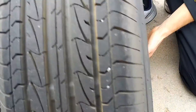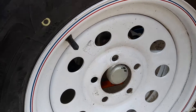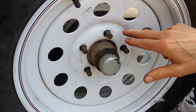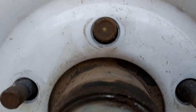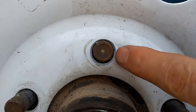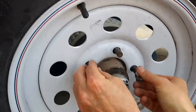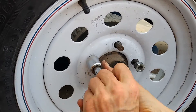So now when we put the wheel on, simply line it up with all those studs and it will go back and fit against there. Now if you look at this real close, you can see that the stud has more space underneath than it does on top, because it's actually resting on top. So when we put our nuts in, it will actually lift this wheel just a little bit. I'm going to put two nuts on so that you can see what I'm talking about.